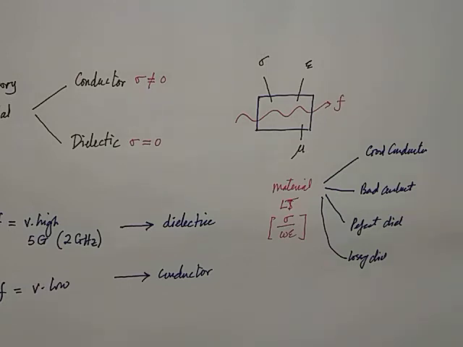So it's very important in the world of designing, yeah? Because remember, the thing that you're going to produce needs to be bought by people. So you want to sell something that is optimum yet cheap, and the cost is always affected by the material that you use in your design. So for a good conductor, the loss tangent, sigma over omega epsilon, is very high.